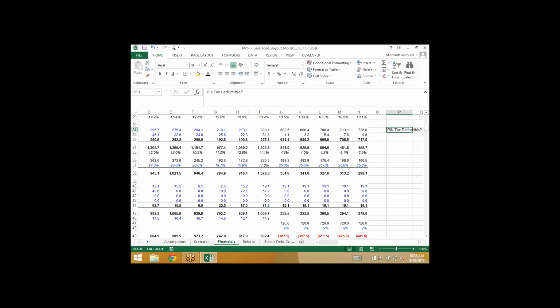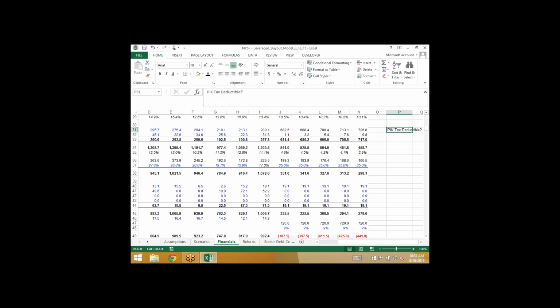Could you just make this an if statement, where if it is tax deductible, you put it above net income? If it's not, then put it below. Yep. And then just make sure that full lower line flows down to your cash flow. Otherwise it's 0. Yep.